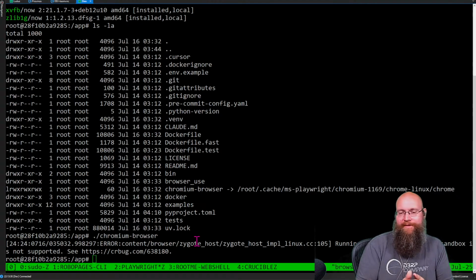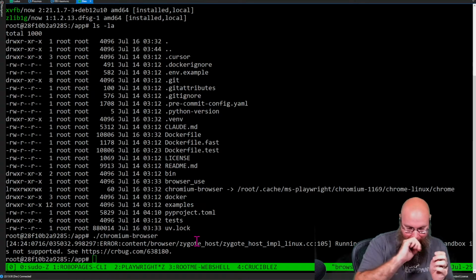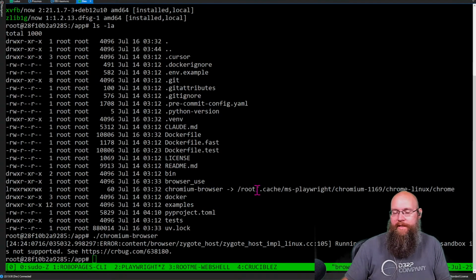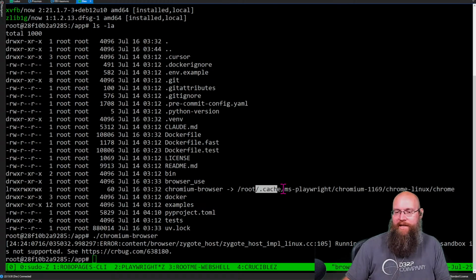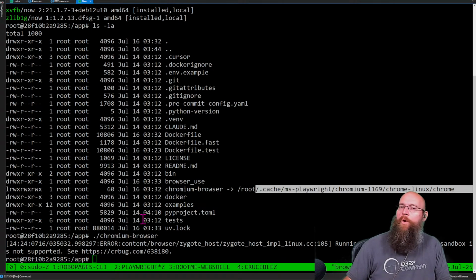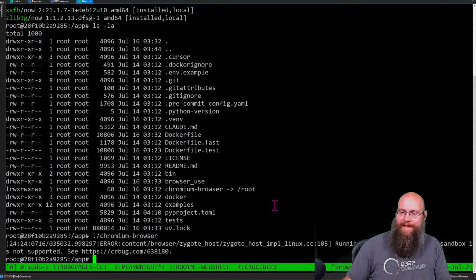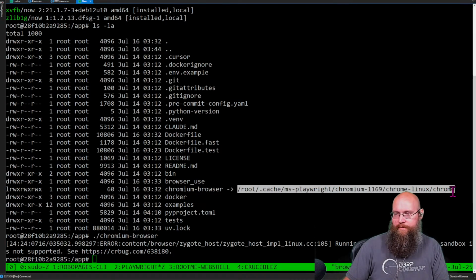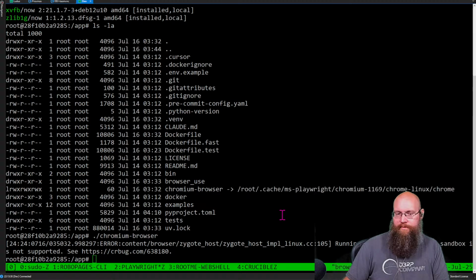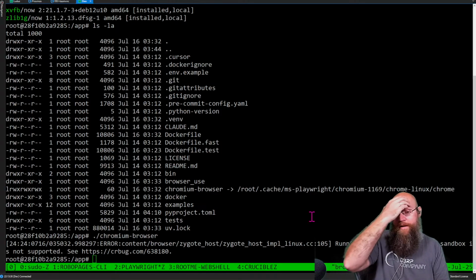And then, all right, I think a simple solution is we're going to copy this .cache file here. We're going to copy that over to the browser use home directory. We're going to chown it all, and then I think it will work for it. So let's go over to this room. So that was the issue. It actually does have everything set up to run it. The problem is we had to supply the no sandbox option.